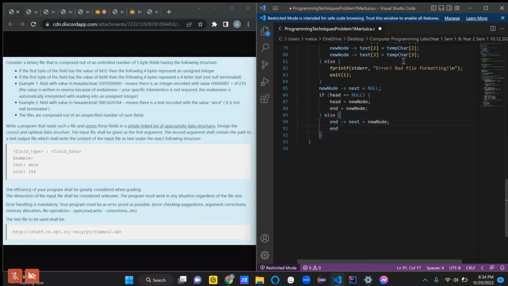Actually, you could just not do this on this line and cut it out of line 88. Either way the new node's going to become the end. So you can put it after line 91, after both the if and the else, because it's going to be true in either case.